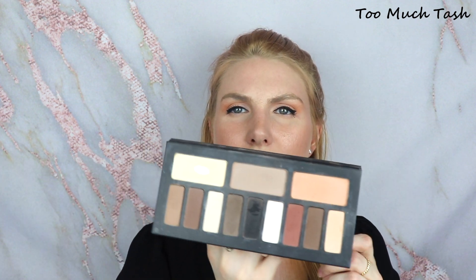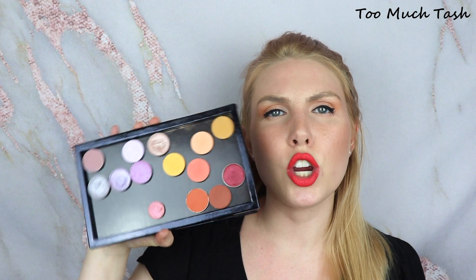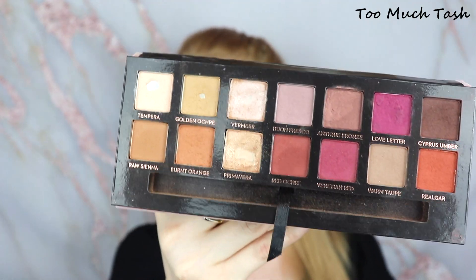Now let's look at eyeshadow palettes. Last month I had the Urban Decay Shade and Light eyeshadow palette pulled out, and I'll keep this month because it's in my project pan — I have pan in the top shade and in the white shade. I also had a Z palette with a bunch of different singles: Colourpop, Makeup Geek, Tarte, Urban Decay. I've really been loving playing with them, but I'm going to put them away this month and focus on an old favorite, the Modern Renaissance palette by Anastasia Beverly Hills. I haven't touched it since Christmas and I'm itching to start using the Rialgar shade again — it's a beautiful orange. Really excited to pull this out.